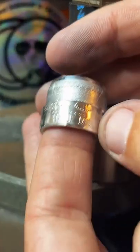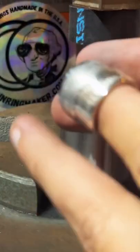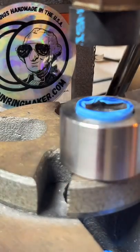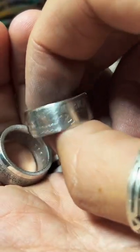And then here is the half dollar. And my camera don't want to zoom in on it, dang. Yeah, size 7 looks pretty good. Well, this is a 7.5, but yeah. Looks good.